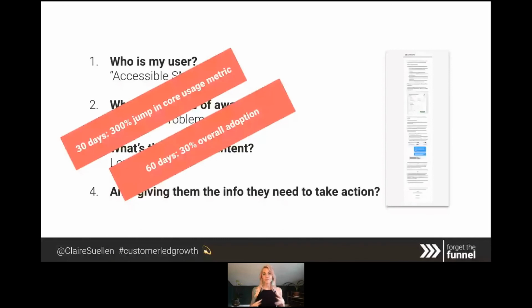About 2 months after the launch, there was the initial launch and then there were ongoing communications and reuse of this email with different audiences in slightly different ways. 30% of the entire customer base had started using this new payment form feature. They ended up seeing so much success from this email that had really scared the head of acquisition that they adopted it into the main onboarding sequence for all new signups.